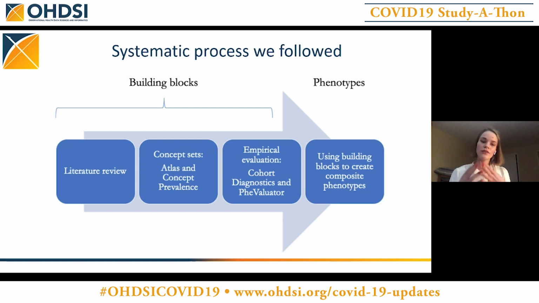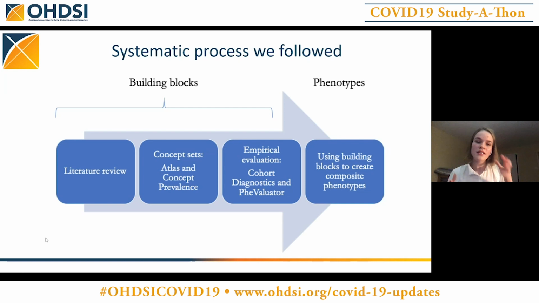And here, one of the highlights is that we used Atlas and we were able to actually explore the records across the whole Odyssey network, which provided us the frequency of concepts across many data sets. And it was really useful because you can just see what's in the data and what concepts you can use. And based on that, you can create the comprehensive concept sets.